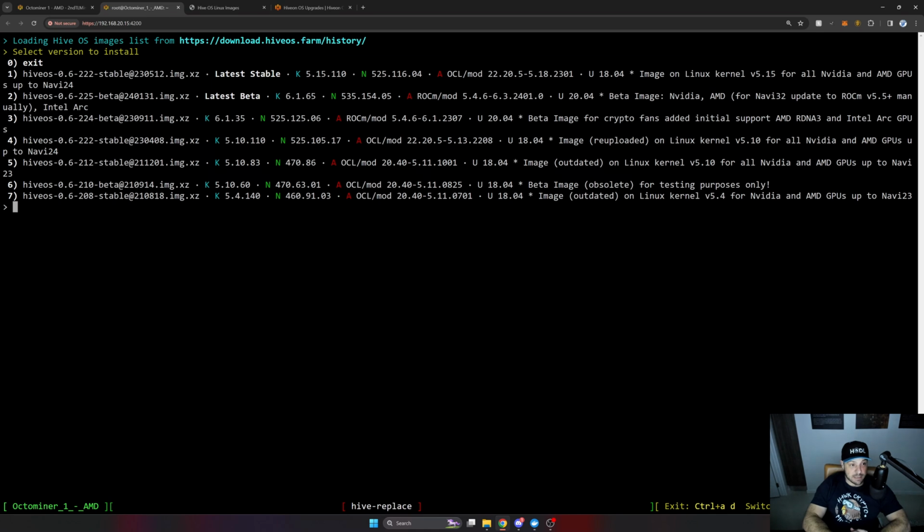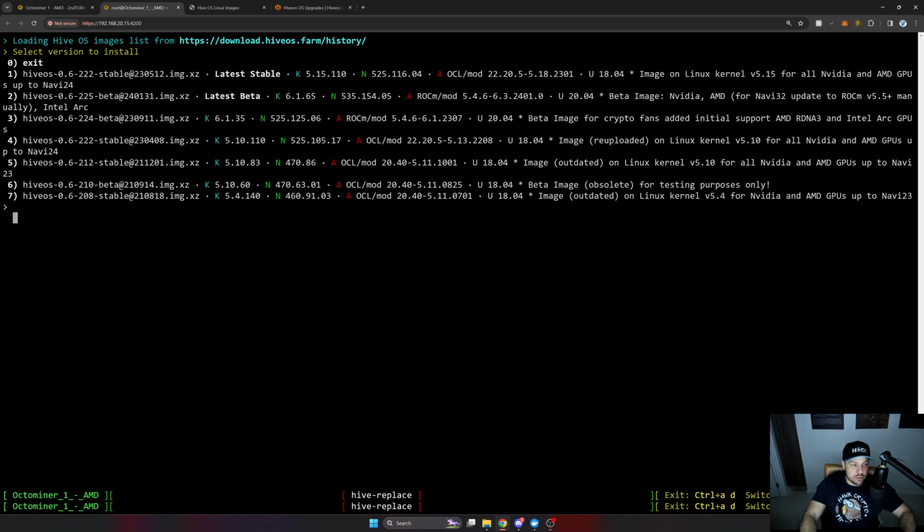Okay, after giving it some time, you can go ahead and see the various different versions of Hive OS that are available. As I have at the moment, I've got the stable version and it's built on Ubuntu 18.04, and that's what you can see here. It tells you exactly what the kernel is. Now, what we are going to go ahead and do is install the latest beta here. And as you can see, it's on Ubuntu 20.04, and that's really where we want to go ahead and install that, because that's where we will get support for RDNA 3.